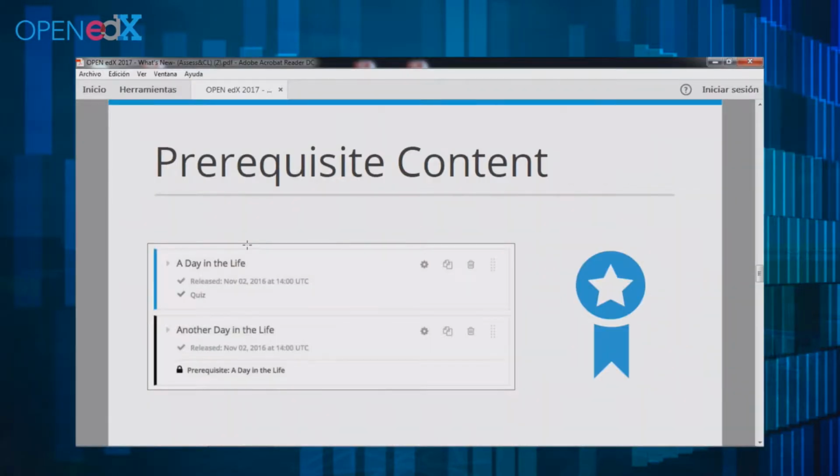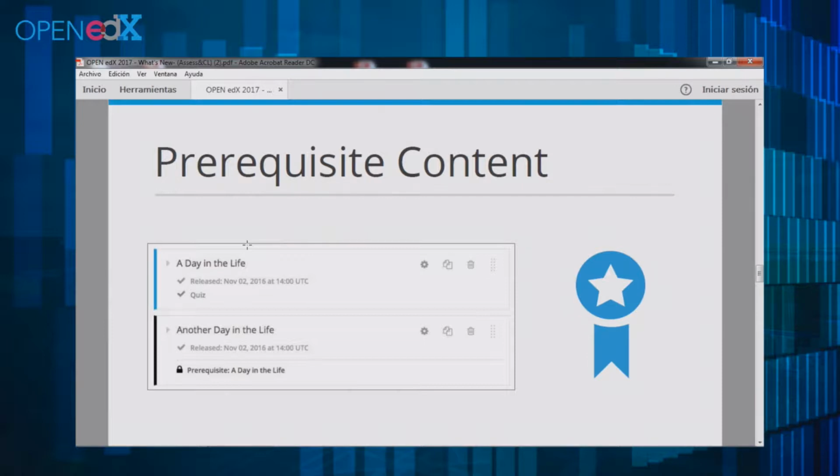Another thing that's important for a lot of course teams is the ability to gate content. I want to make sure that it's clear. We're gating content at the subsection level, if you're familiar with the course outline. And in this way, if you have a course that is built with mastery design at its heart, and you do not want learners to move ahead until they've scored an 80% on a certain quiz, let's say Module 1, they complete it with an 80%, they now unlock the rest of the content.